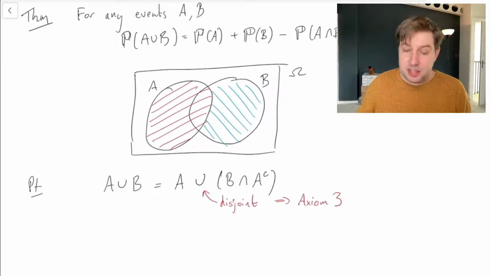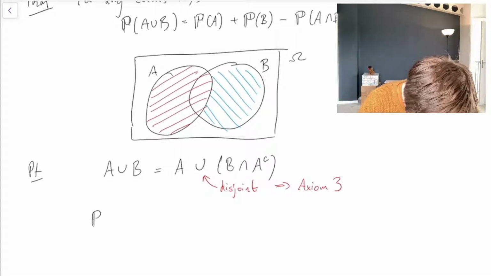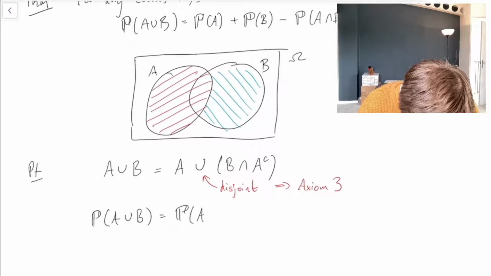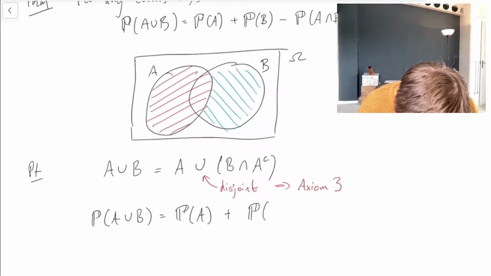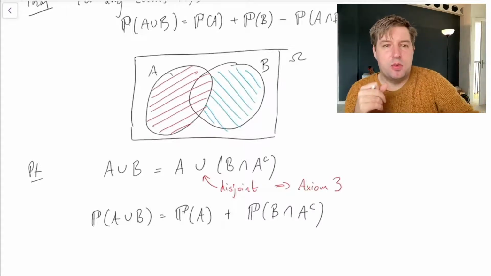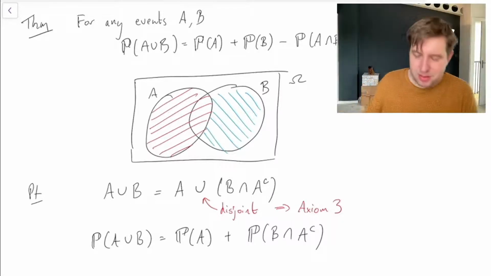So let's do that. Let's see what happens. It might not prove the whole theorem for us, but we'll be getting somewhere. So this tells us that P of A union B is equal to the probability of A plus the probability of B intersect A complement. Well, we've made some progress here, right? If we look at the thing we were trying to prove to start with, both of them have got P of A union B on the left, and then both of them start with the probability of A. But it's this second term, this probability of B intersect A complement, that isn't really what we want to be dealing with. So we're going to want to do something with this second term.